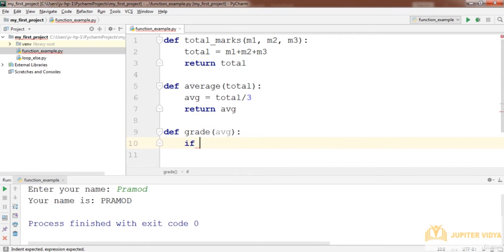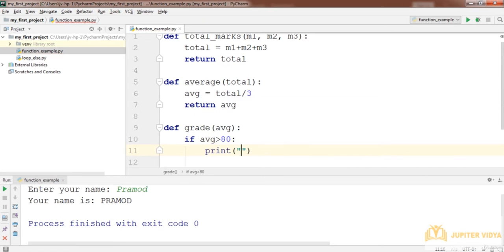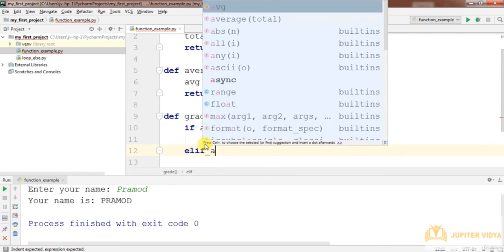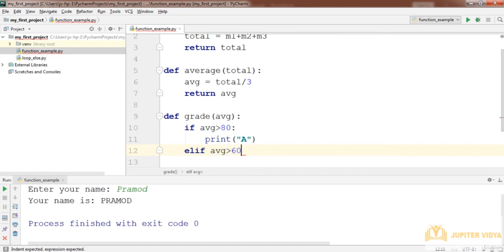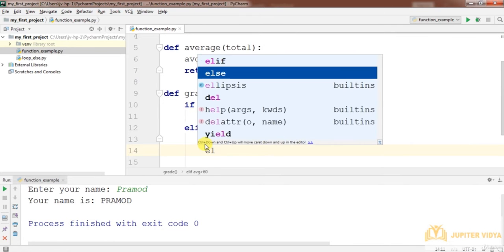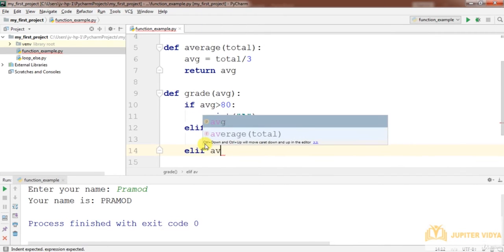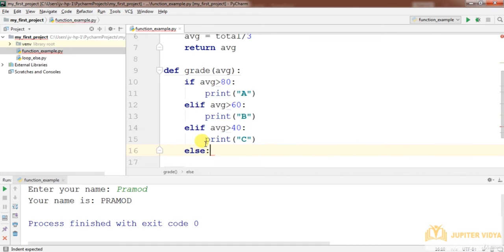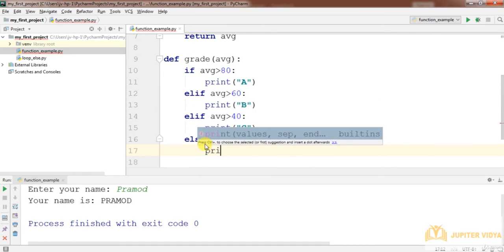If this average is more than 80, we'll print A. Else if this average is more than 60, we'll print B grade, and else if this average is more than 40, I'll print C. Or if it's below 40, then I'll print fail.